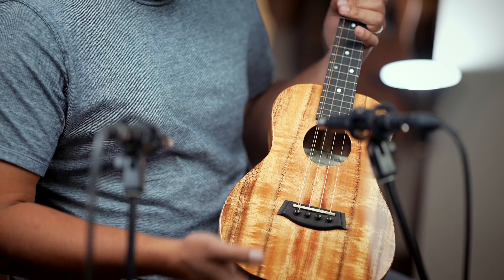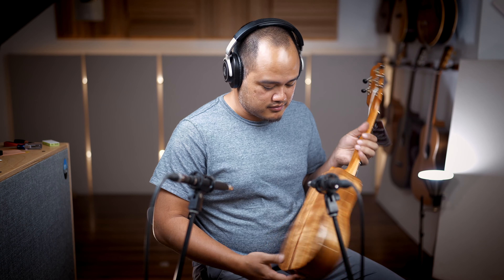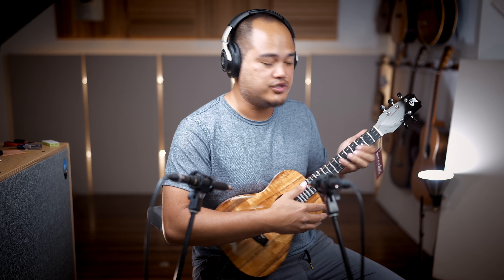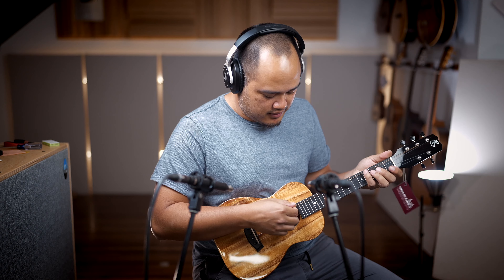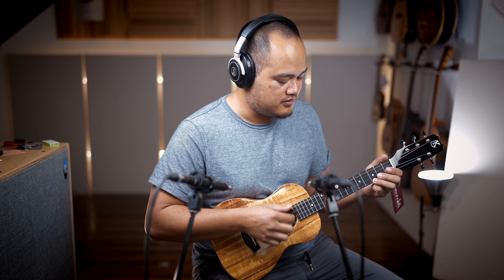I got a beautiful Kanile'a tenor five-string, and this is with deluxe wood — one step above the select core wood that Kanile'a offers on their bass models. This is with the UV-cured polyurethane finish, very even, and offers a good amount of protection for the ukulele too. With the five-string you get both high and low G, which gives you a very interesting sound — kind of like that chimey sound you get from an eight-string or a six-string ukulele. Adds a lot more fullness, which is nice. Got an ebony bridge on the fretboard faceplate.